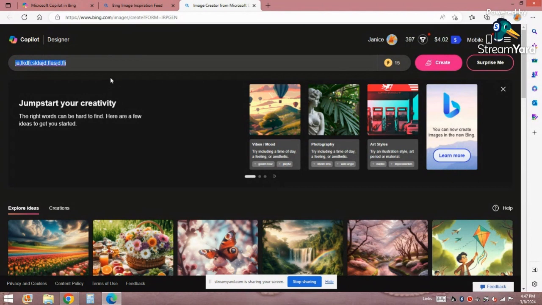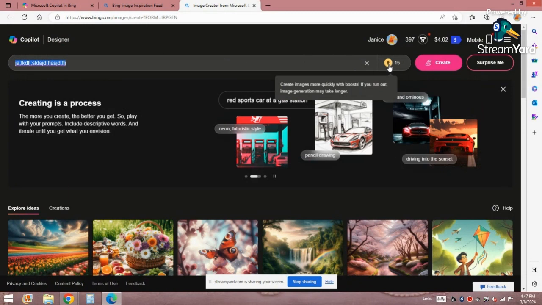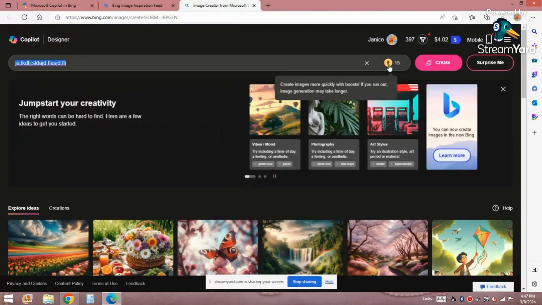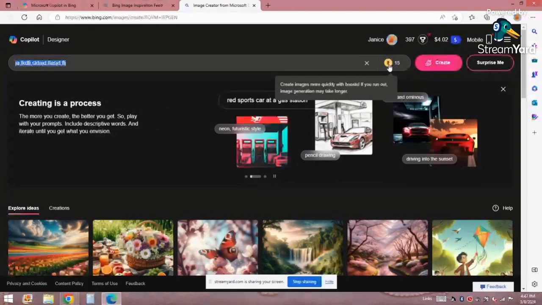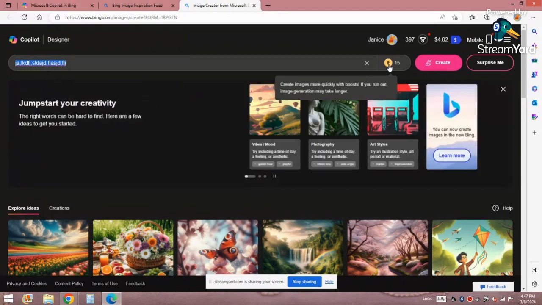This does the same exact thing. The only thing with this is, if you see over here at the end of where you type, it's got a 15 with a little yellow circle with a lightning bolt in it. It gives you 15 turns a day. You can do 15 times of trying to do your image, and you can still do it after that, but it takes a super long time for it to generate the images. Plus, this one here, the terms of service is very vague. And even though it's the same company, both of them are different in the terms of service.